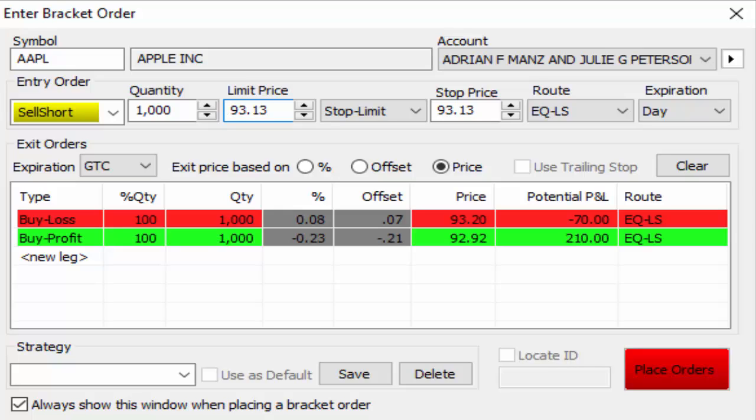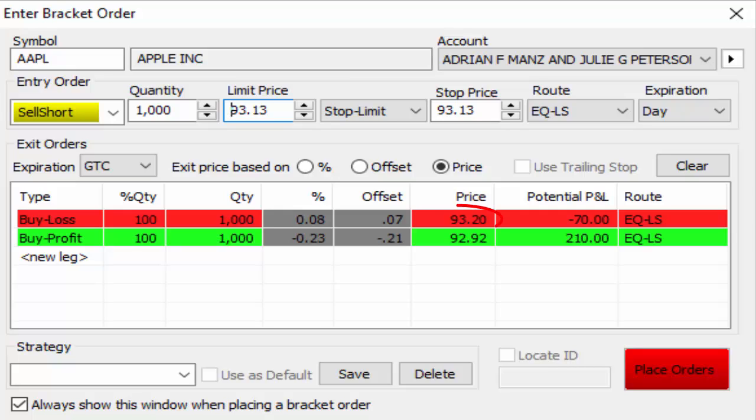Here is what the pre-market order on this would look like. We've got a 93.13 stop, a 93.13 limit. That means we want that price, right? We're going to get in. As soon as it ticks 93.13, our order is going to go live, and the worst fill we're going to take is 93.13. That's because Apple has a very, very tight spread on the open, and you have a very good chance of getting filled with zero slippage, so why would you take any slippage?